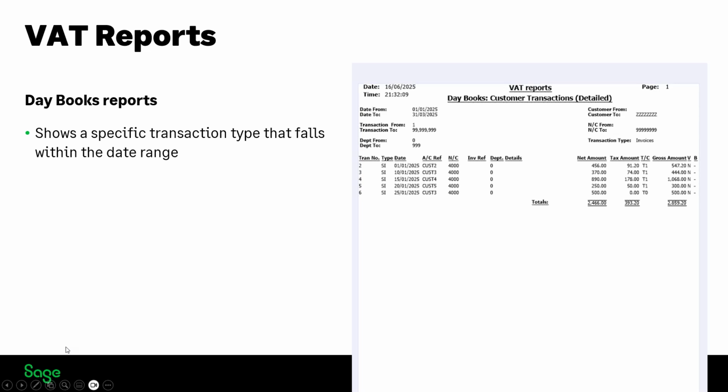On slightly older versions, you will have separate reports for these. So you will actually have a daybooks customer invoices report. You will have a separate report called daybook customer credits, or sales credits, I think they're called. So you'll have separate ones. They're still listed separately within the bank section.